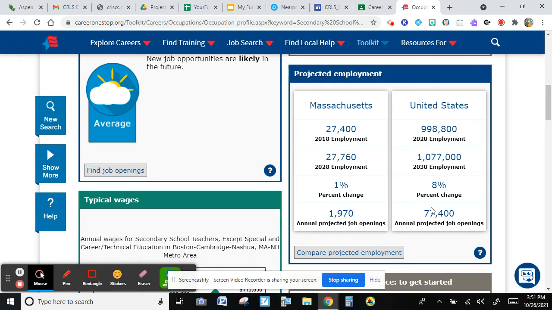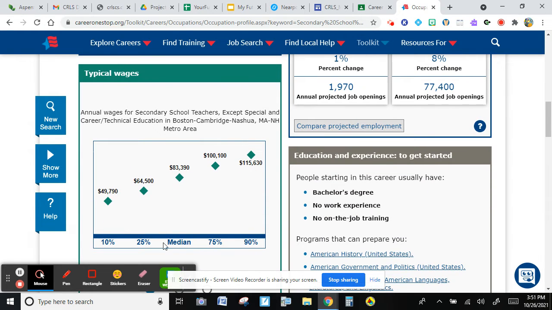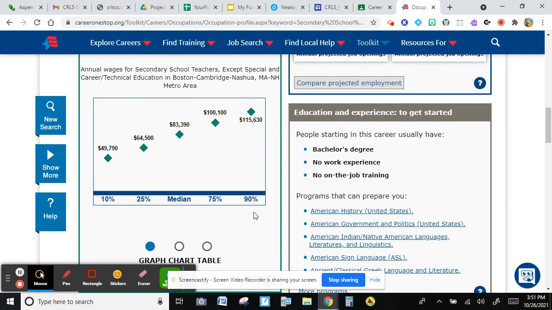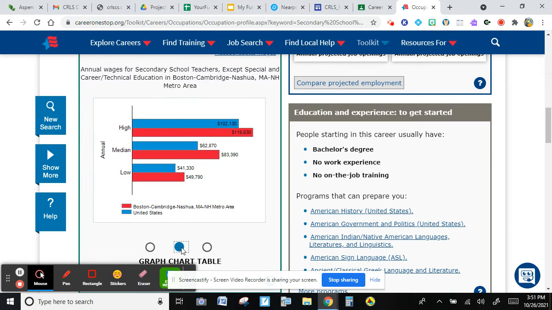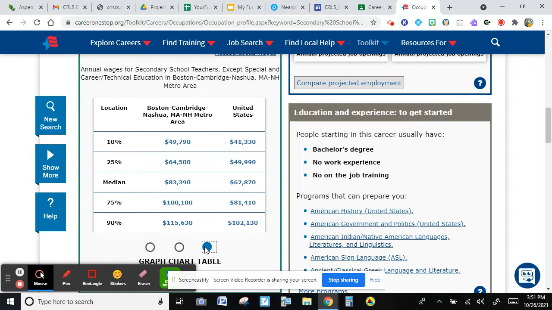The other information that you're going to be grabbing from is this typical wages or typical salary. So you can toggle this view here. If you're not finding this view particularly useful for your eye and for your brain, you can toggle it and maybe look at it in a different way. You can again toggle it and again look at it in a different way. It's all the same information.